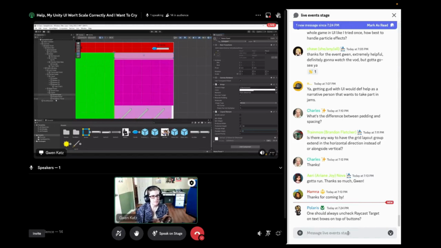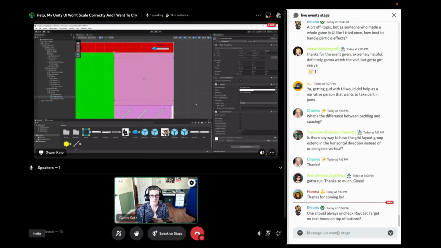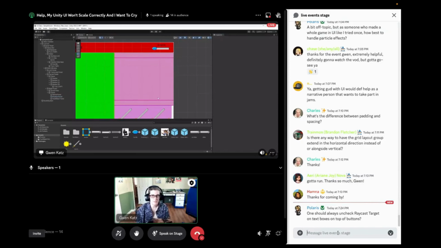And let's set the bottom panel with our health bar to do the exact same thing here. Preferred height of 50, flexible height of 0. And then our middle panel, we'll set that to take up the rest of the space. So there we go, top, middle, bottom. And as you can see, you could break things up with any number of elements as you like.